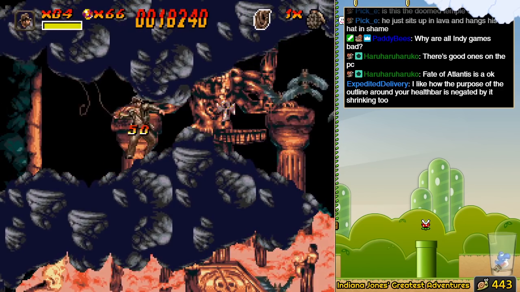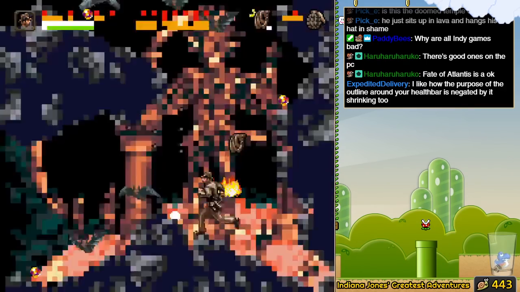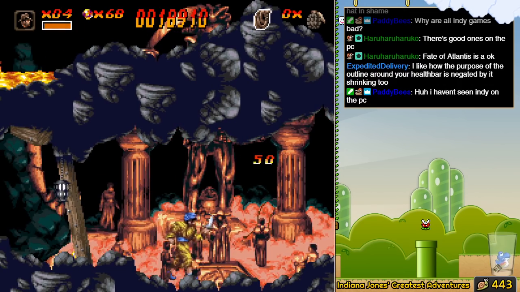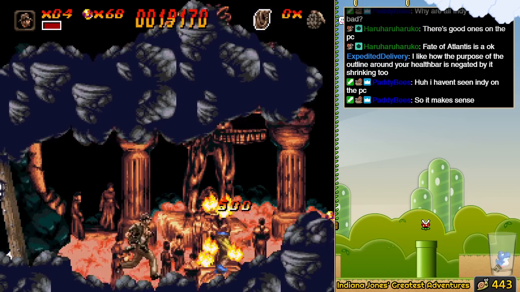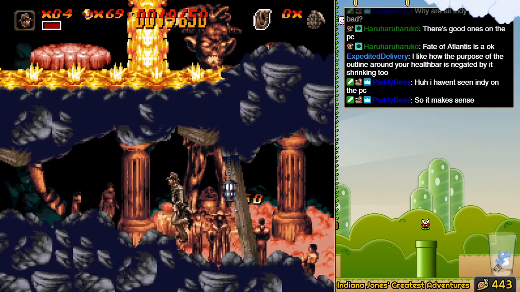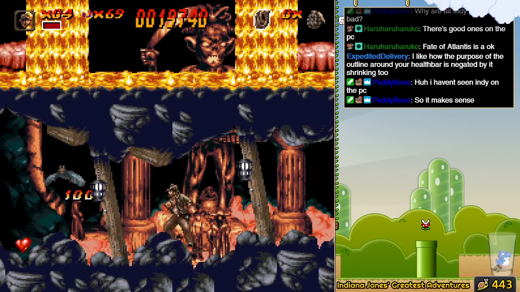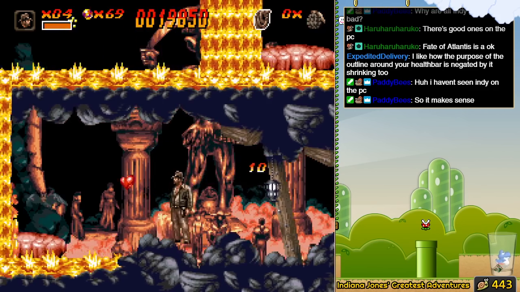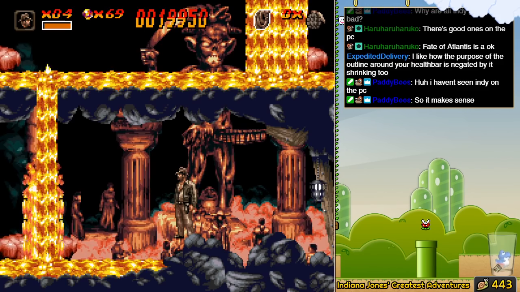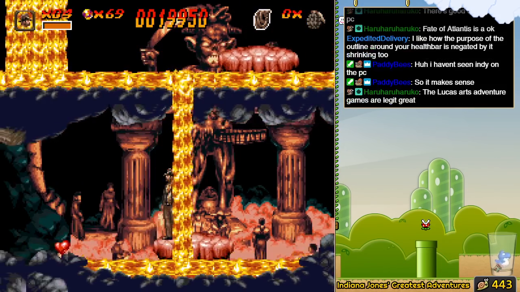Why is the ceiling so low? What? Why are there 300 bats? Get out of here! No! Yo, check out that art though in the back. That kicks ass. That's what it's all about. Art that is better than the game.